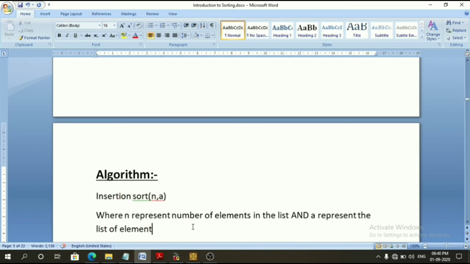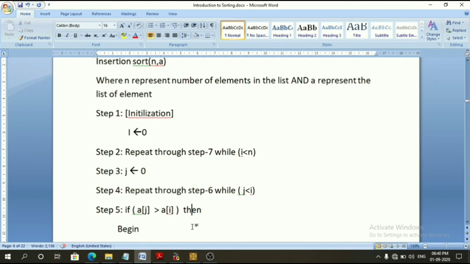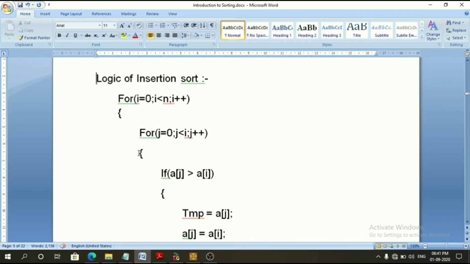Understand? In logic, so the algorithm will be represented like step 1, which is initialization. This is for the first loop, i equals 0. This is the difference between our logic and algorithm. Then after step 1, step 2 represents the exact condition. If the condition is true, it will go to the sub condition or sub loop, whatever you write in your program. So here we write a second for loop for the second variable for checking the condition in our program.